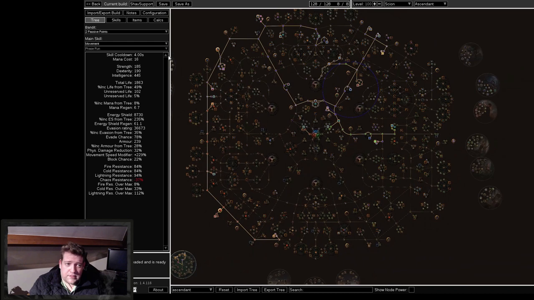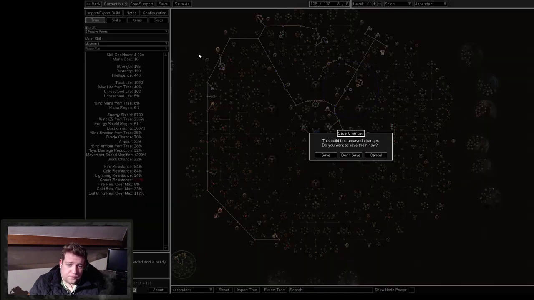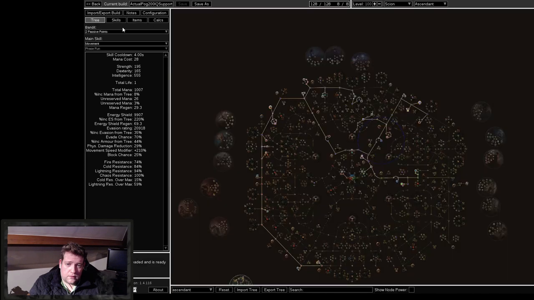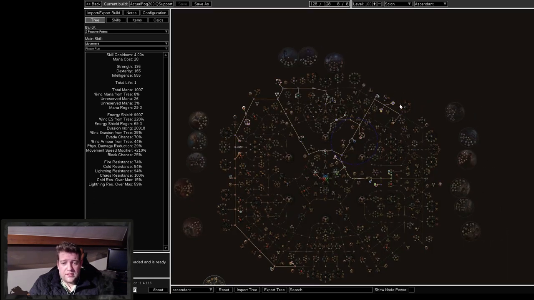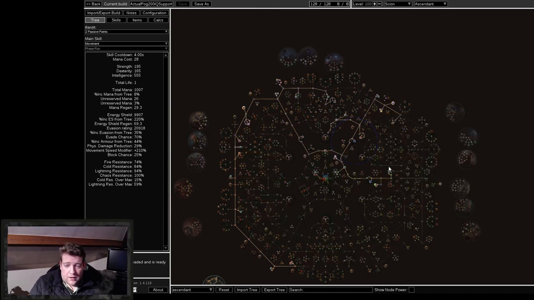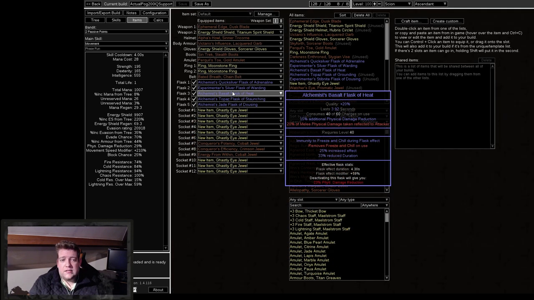That being said, for my support, there's a lot of stuff that changes. I go for the Chaos Inoculation route. I also path down here. I don't pick up Blood Magic because of the CI. I also do the same things ES-wise. I pick up as much ES as I can while maintaining an amount of sockets, because I need those sockets for my build. So gearing-wise, I'll start off with doing my build.